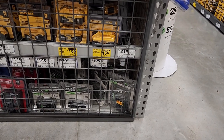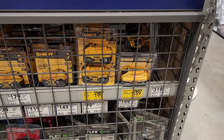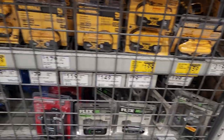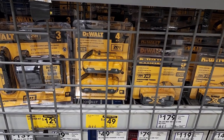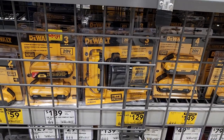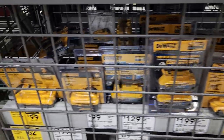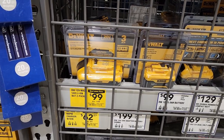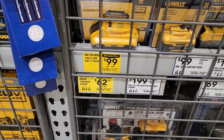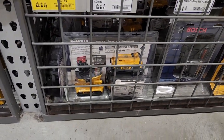We have some DeWalt battery deals here behind the cage. $159 for the 20-volt max XR 8 amp-hour lithium battery. Right next to that, two 20-volt 6 amp-hour batteries from DeWalt for $199. $149 for two 20-volt max 4.0 amp-hour batteries. Next to that, the starter kit for $129 with the 3 amp-hour battery. For $59 you've got the 2 amp-hour battery from DeWalt XR. And for $99, the 5 amp-hour lithium-ion DeWalt 12-volt max. Underneath that for $62.27, the rapid charger USB unit. They also have the conversion kit for the older DeWalt models.